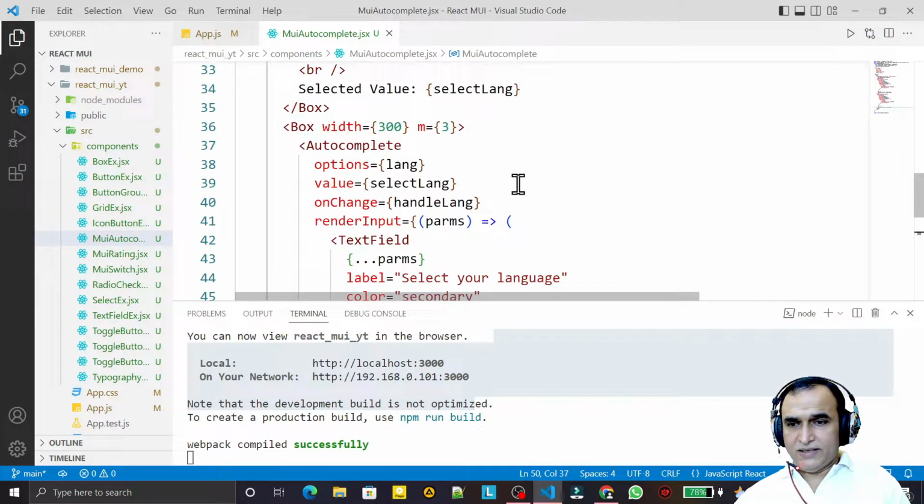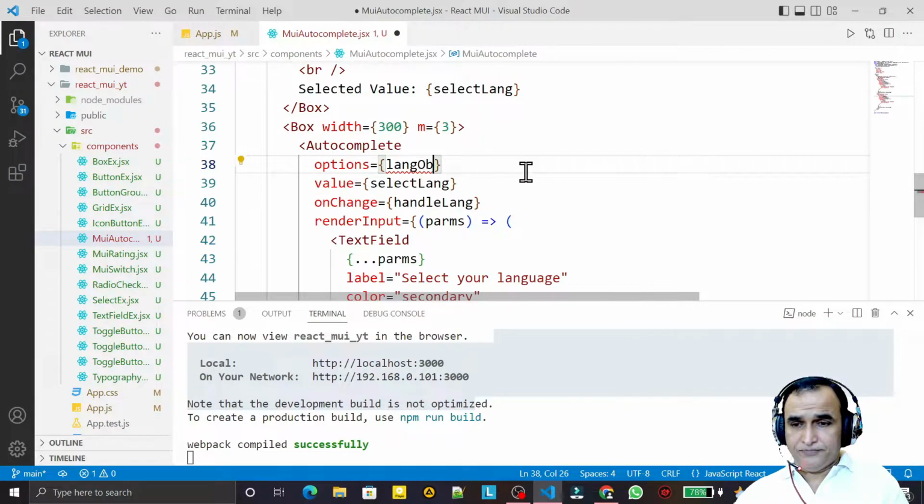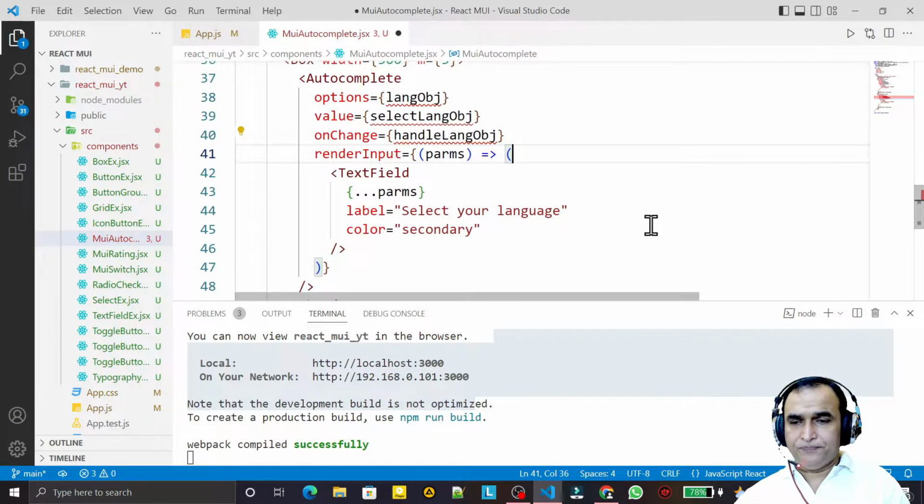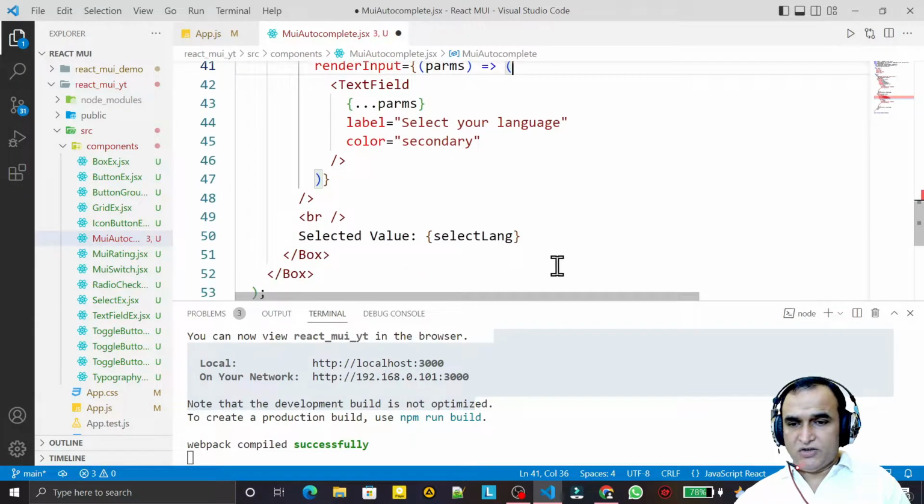For that, I say here len object obj, and I say here selected len object obj, and handle selected len obj. So I'm changing as per this, and then I change here, I display here object.